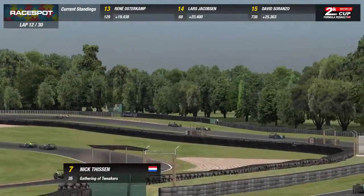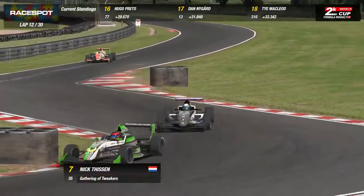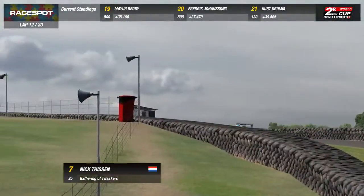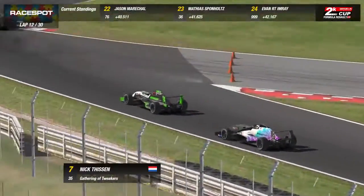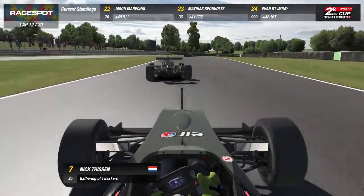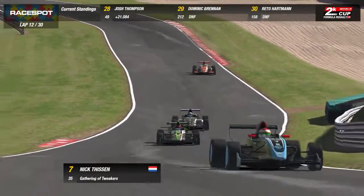Pit stop window, as Jake was just alluding to, is kind of open now. That window's open between now and about lap number 19. If you're someone like Nick Thyssen, Greg Zeitz, or Oscar Mangan, you think, should I come in early? But the last thing you want is to swing right towards pit road and your opponent swings in also. Yeah, you've got to be really precise, and if you do get that situation, which you cannot predict in any way, shape or form, it's then a battle of pit crews that you have to make sure you get right.